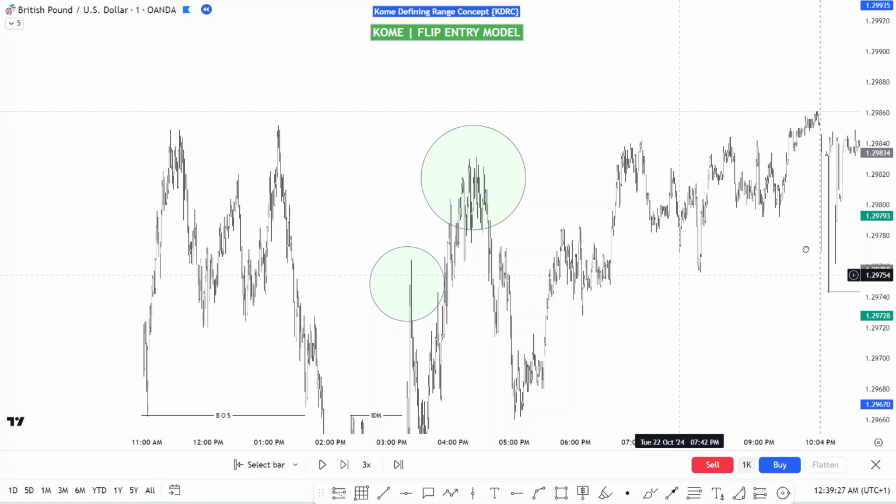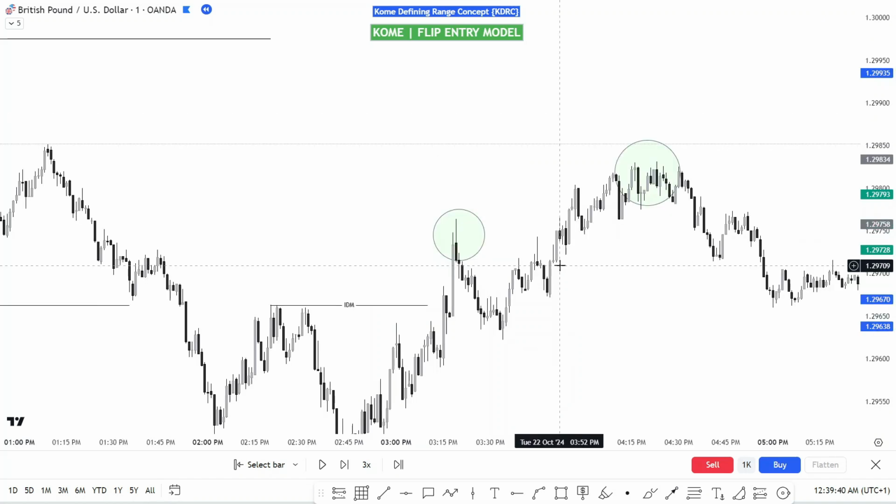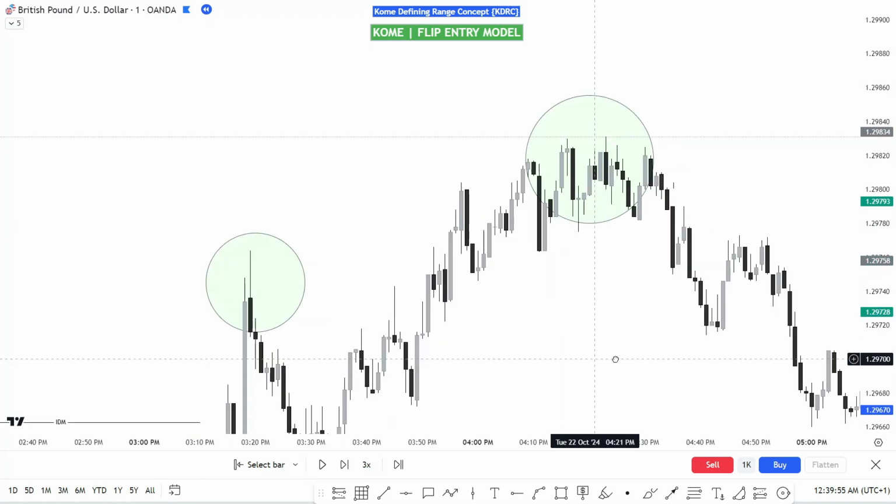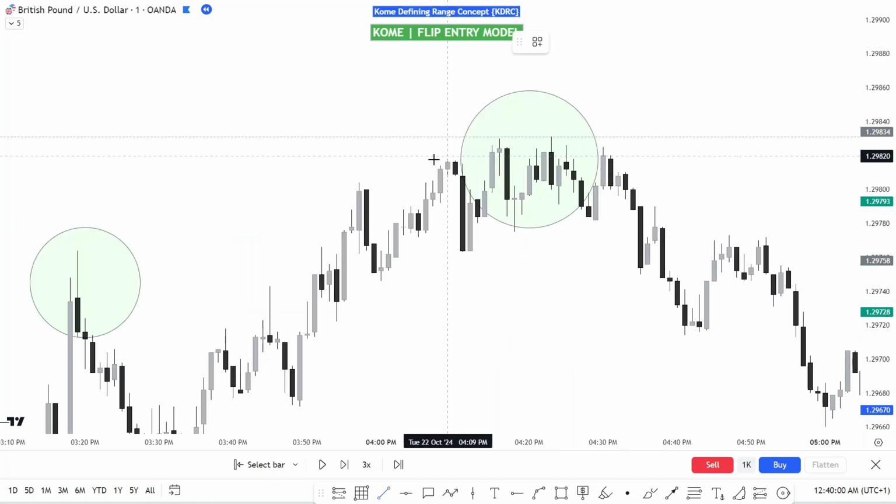All right, so let's start looking for our entries. This was the first one. As you can see, there was no entry here, so let's not waste much time. There's no entry. Look at that. There's no break of structure. Price continued and pushed up, and we have another point of interest right there. Could we see potential entries? Of course, we have a break. Take note, a break to the upside.